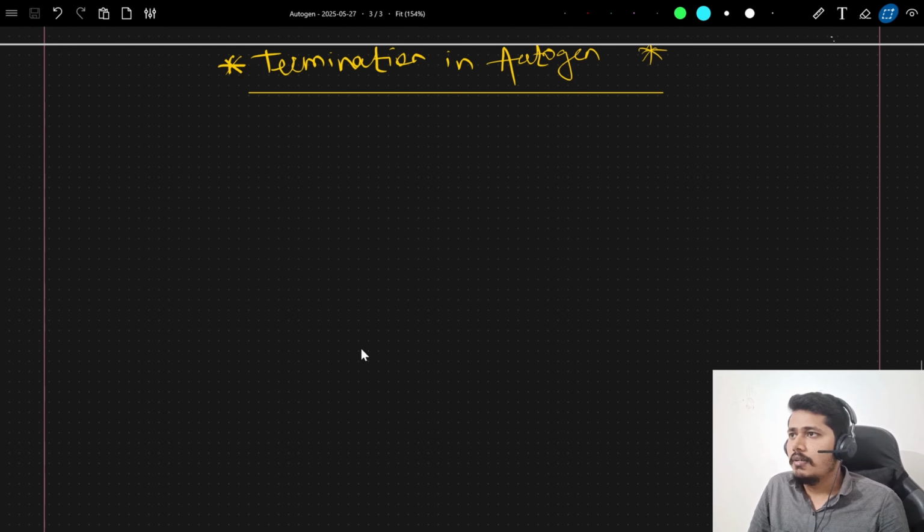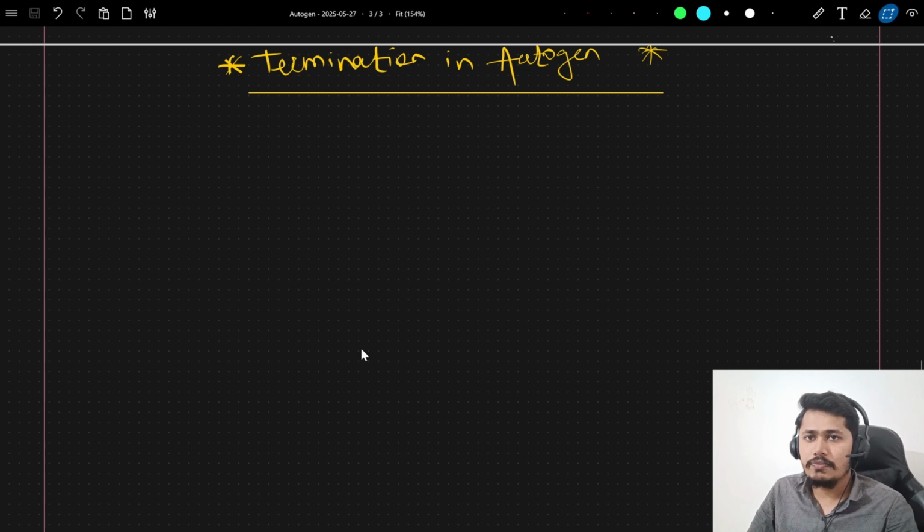So basically, whenever two agents converse with each other, there should be a way for the agent to know when to end the conversation, or else it goes into an infinite loop. And once it goes into an infinite loop, we are wasting our tokens, because whenever information is passed from one agent to another agent, we are passing tokens. And as we know, whenever we use any LLM, it charges us based on the tokens. So we don't want that. We want to use our resources wisely. And that's where termination plays a very important role in multi-agent conversation.